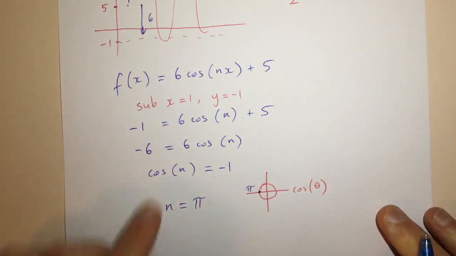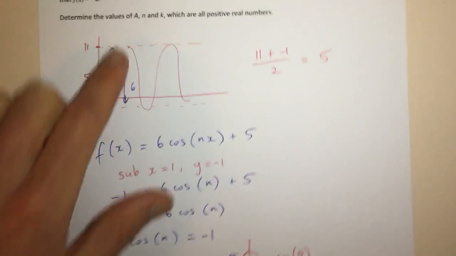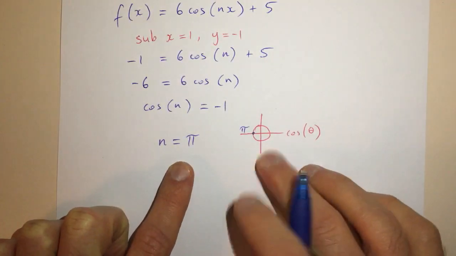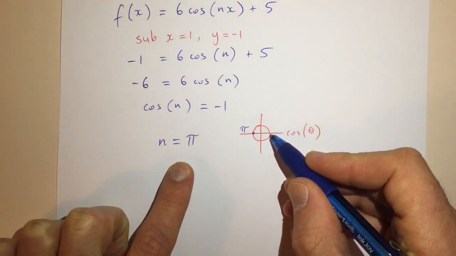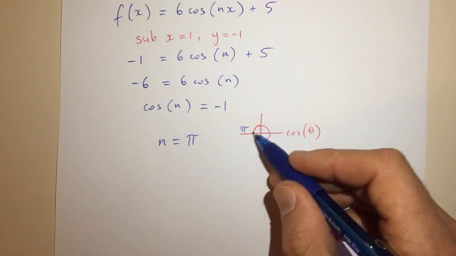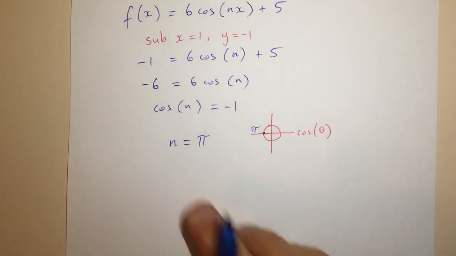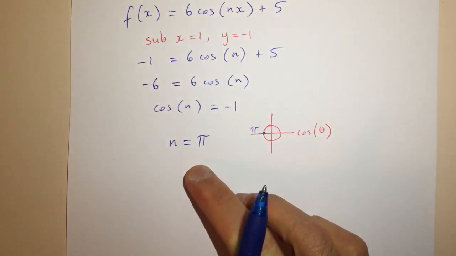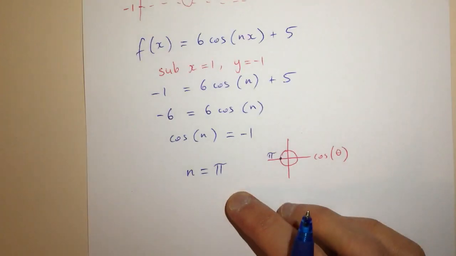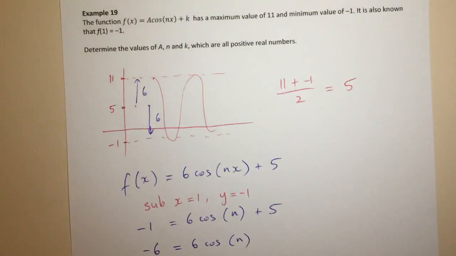And technically speaking, there's actually lots and lots and lots of solutions, an infinite number of solutions to this equation. We did get told that n had to be a positive number, all right, so we're going to give a positive answer. Technically speaking, without that restriction, n could have been -pi, or you could keep going, right? n could be 3 pi or 5 pi or 7 pi, but for the sake of keeping things simple, let's just give the smallest positive answer that satisfies all of the conditions in the question, and that is if n equals pi.